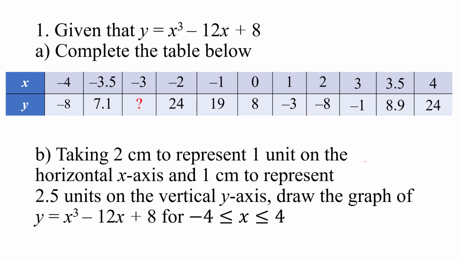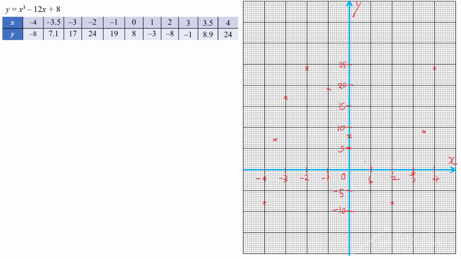Given that y is equal to x cubed minus 12x plus 8, complete the table below. So this is the usual stuff, and the usual stuff is plotting of the curve, which is in question B. So take out your graph paper and plot the axis first. I will guide you through how we are going to draw the cubic curve. If you have done your plotting, it should look something like this.